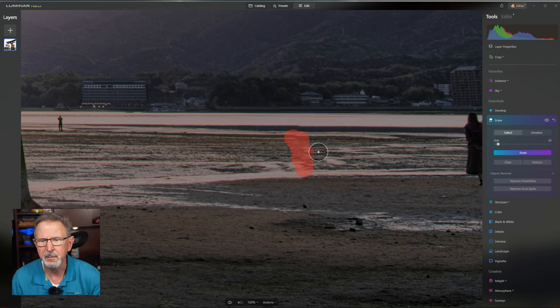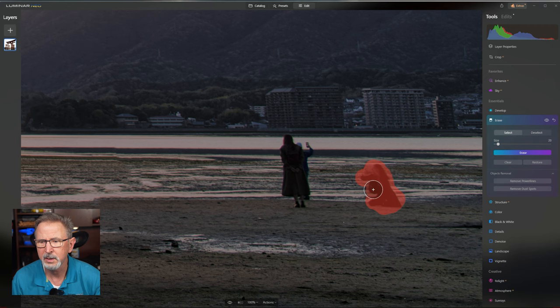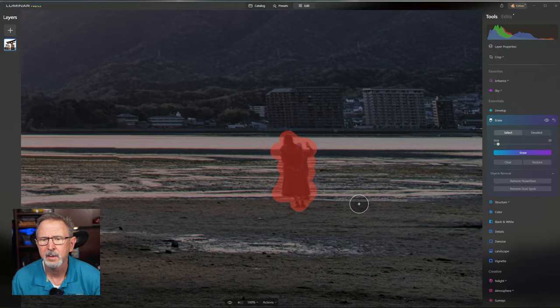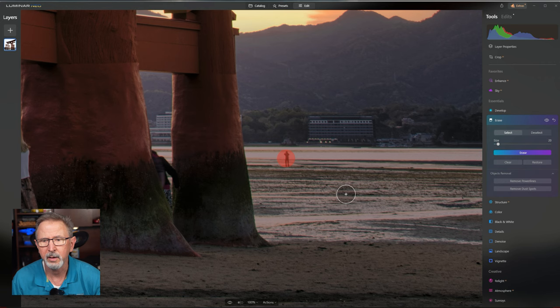Okay. So sometimes you just have to drag across it a couple of times. Let's get rid of this lady over here. Much better. And right here, we're going to get rid of these people taking the photographs and the selfies. Nice. And let's go get rid of this person way out there. It was low tide, unfortunately, and it was always going to be low tide when I was in Japan at sunset, which is when you want to shoot.